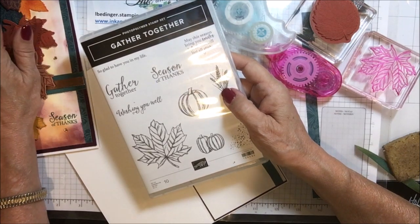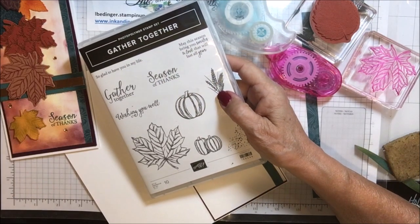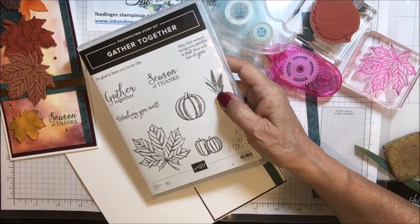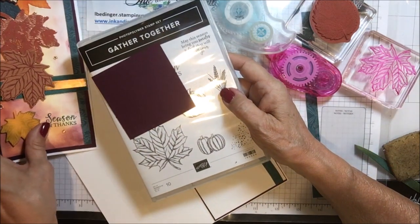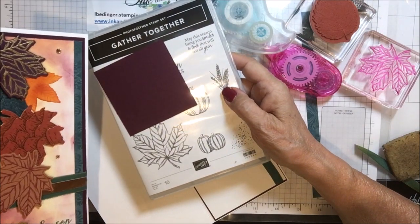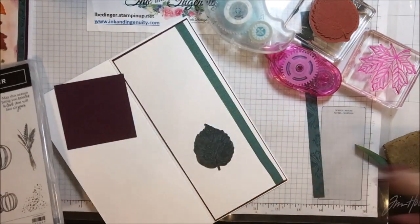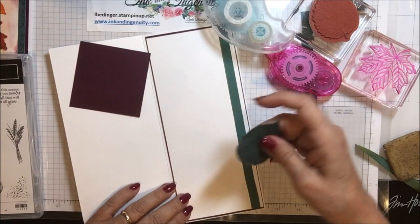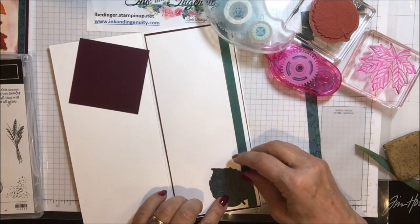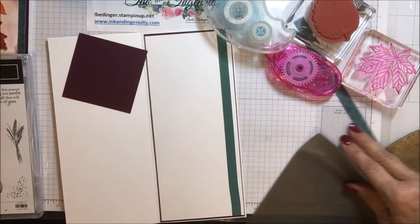And then I stamped it with Versamark on my Blackberry Bliss piece, and then used gold embossing powder on that piece right there. And then cut that out with a die as well. And I've already cut my pieces. And so on the inside of the card, I had just adhered this piece down.